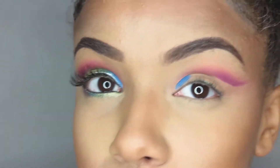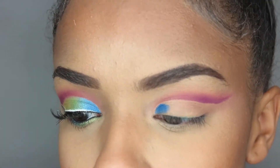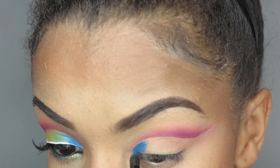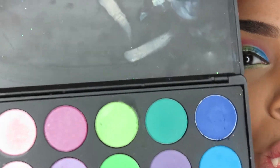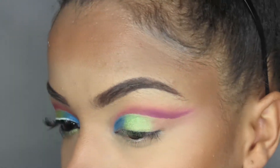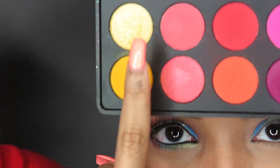This is why I don't do foundation and then my face, but I did it because I wanted to do the other eye too. Now I'm gonna go in with my Morphe 35B palette and take that green shimmery shade. Going back in with the same Morphe 35B palette and picking up this shimmery yellow shade.